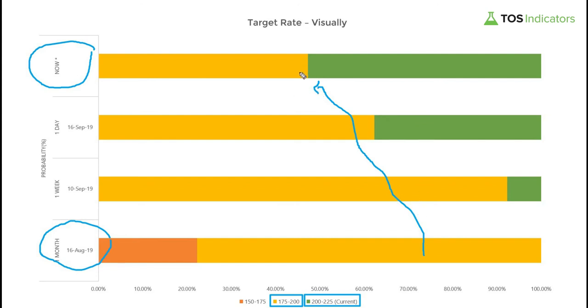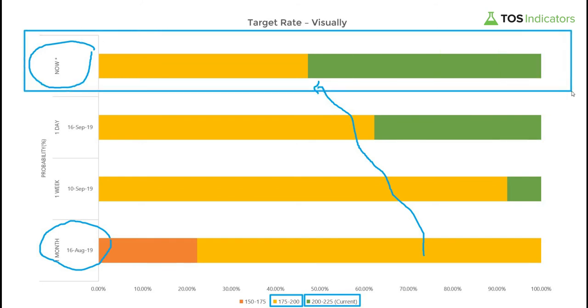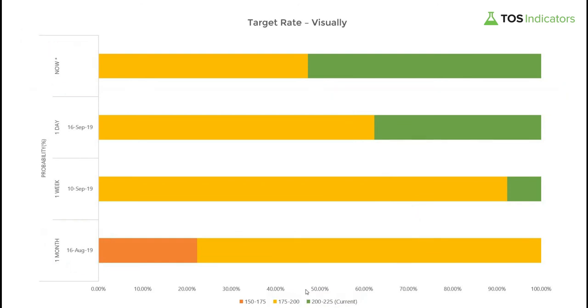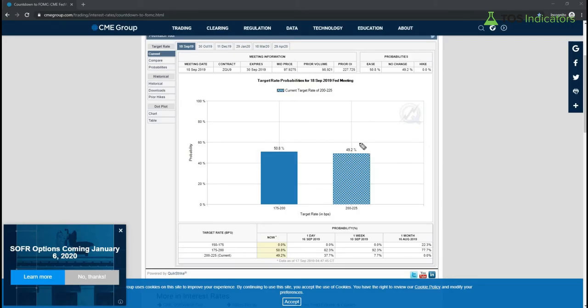Now, if you have to say, well, what do we expect? This gives you an idea that tomorrow, we don't really know what to expect, to be honest. Some traders are expecting, if you were to use just more than 50%, and we pull up the actual CME chart. Okay, so looking at the real-time numbers, we see that we're basically hovering right at 50-50.